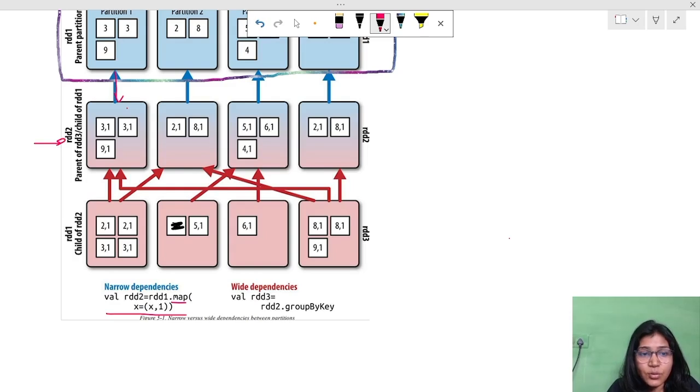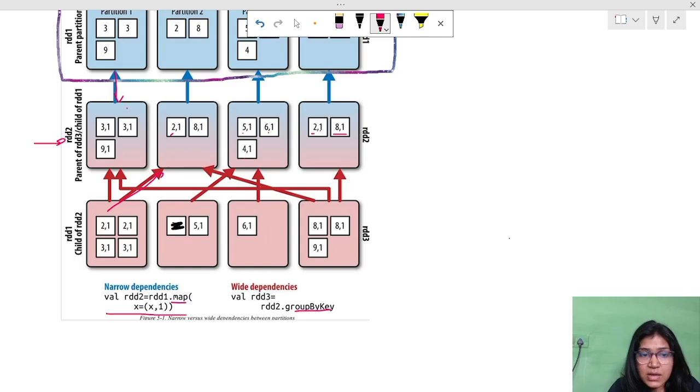Now what we are interested to do, we want to group the data based on the key. So if we see, we have individual keys as 2, 8, 5, 6, 4, 3 and 9, right? So what we are trying to do is group by key, so all the data for a given key resides in a single partition. Say if I want to aggregate the value for 2, 2 is lying in the second partition and also lying in the fourth partition. So I need to read both partitions in order to get the data set related to key number 2.